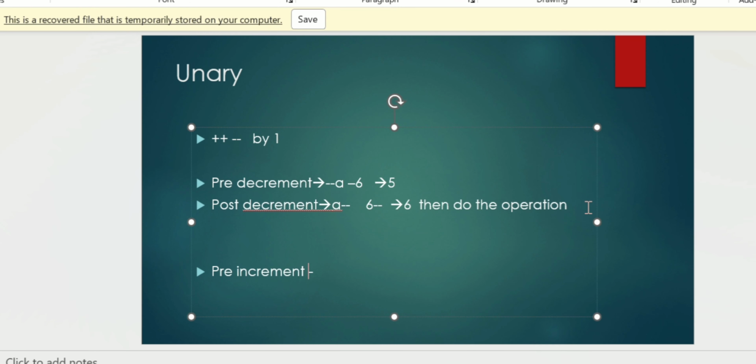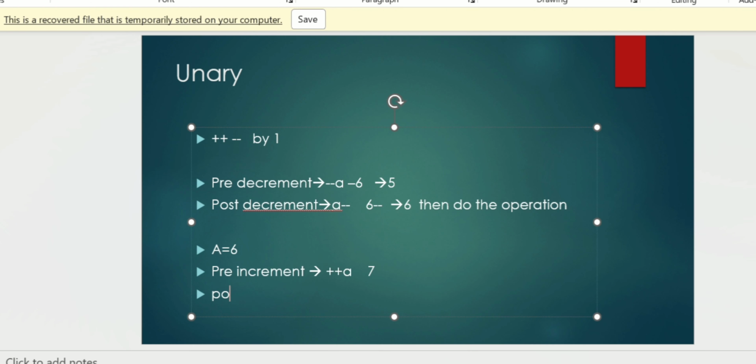In pre-increment, we increase the value of A before we use it. For example, if the value of A is 6, then in pre-increment the value of A will be 7.